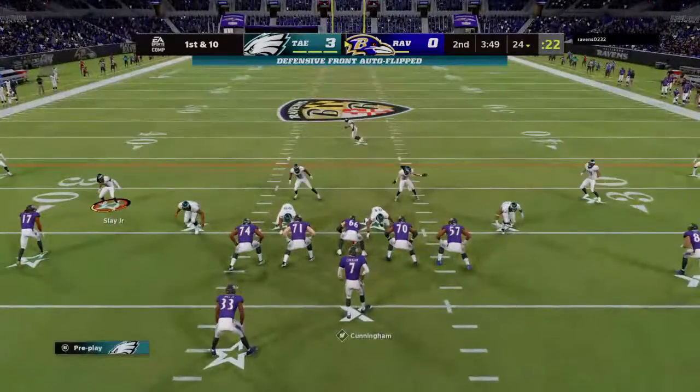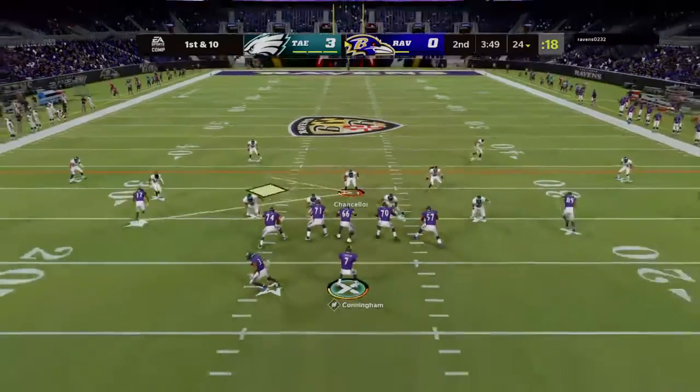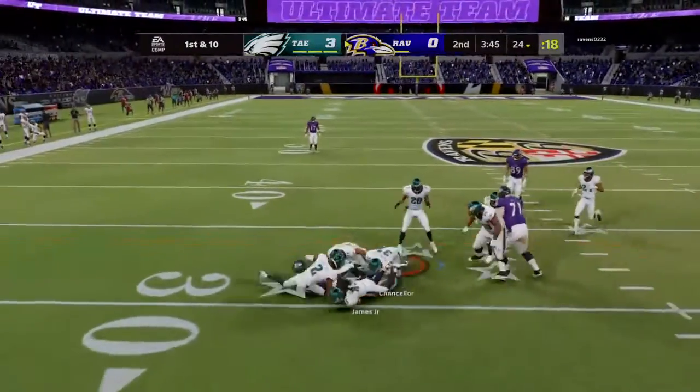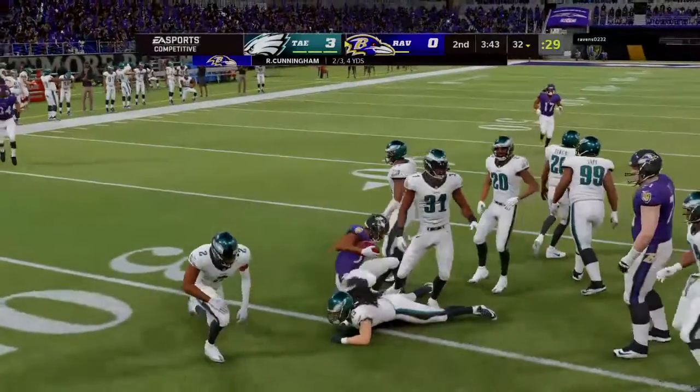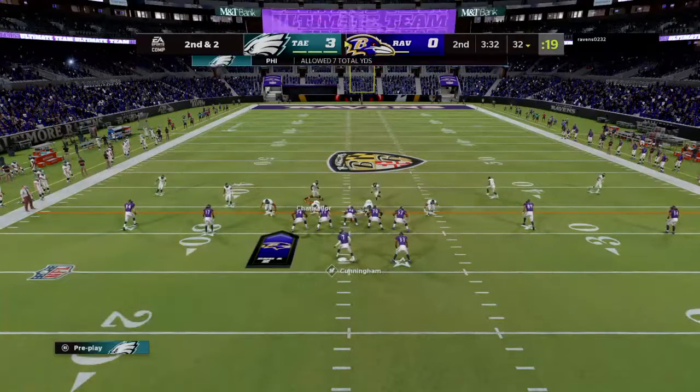The Baltimore offense at the line, set to get going. This one a little slow to get cooking. Just a 3-0 scoreline as they begin with a 1st and 10. Now left side on the swing pass. This will be stopped about 2 yards shy of the marker. 8-yard gain, 2nd and 2.